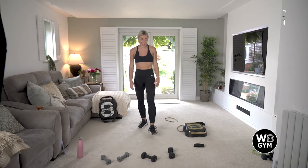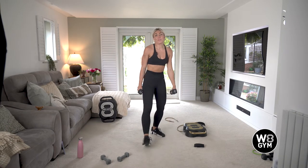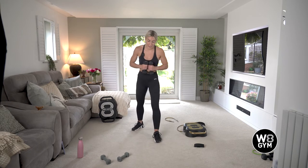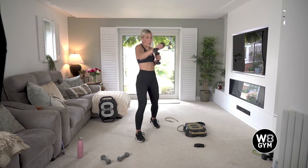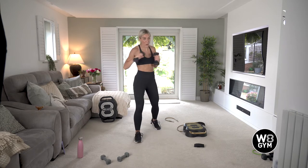10 seconds. As I said, if you need a bit more of a rest, just hit the pause and join back in when you're ready. It's not a problem. Double single, okay? Left leg back, ready? One, two, jab. One, two, jab. Come on, keep going, keep going. One, two, jab. One, two, jab, nice.